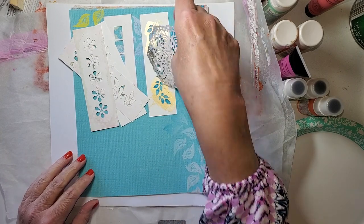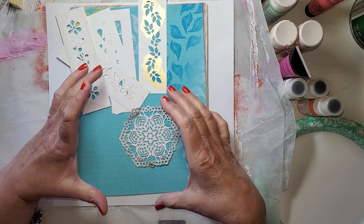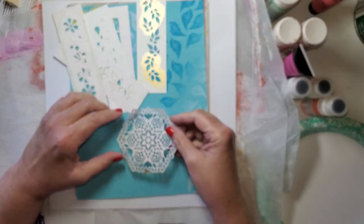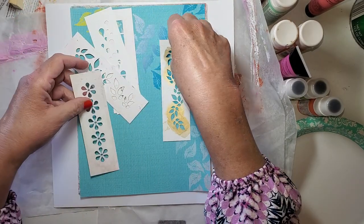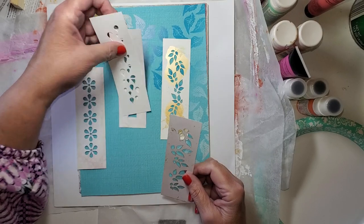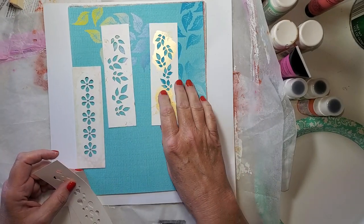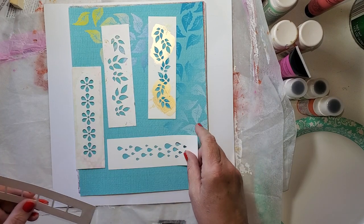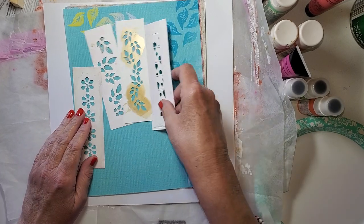And then I also have this stencil, which we've used before, only we used a much bigger one. And this is called Hexagon Dreams. And then this is the, you can see I've used it before. This is the five borders that are in this collection from Carrie the Crafter. And I just think they're handy. We may not use all five, but I think it goes with the theme of what we're doing.